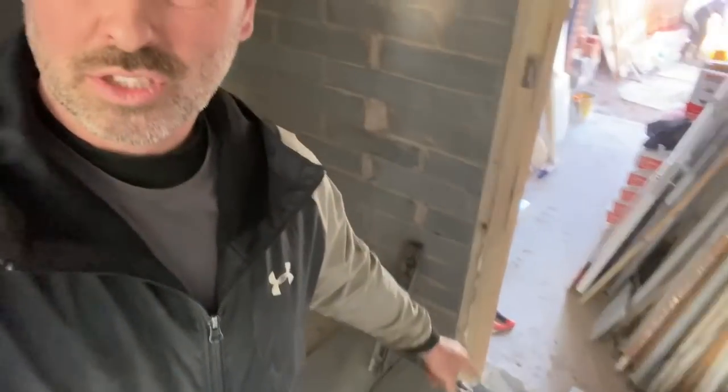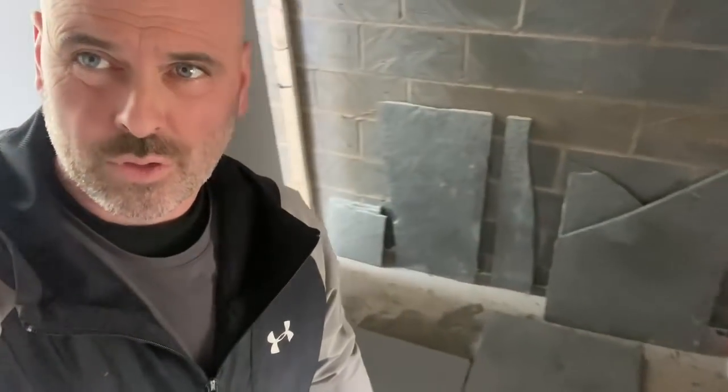Okay, so we're back on another day to do the cuts and get it pointed. It's a nice sunny day. You almost want it to be raining when you're working indoors, but gotta get it done anyway. So we've got a cut here, a few cuts behind me there, and then one in this doorway here going into the kitchen.